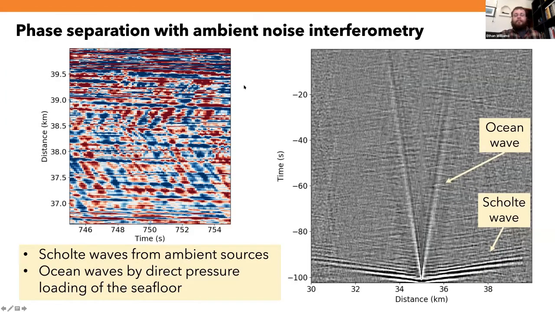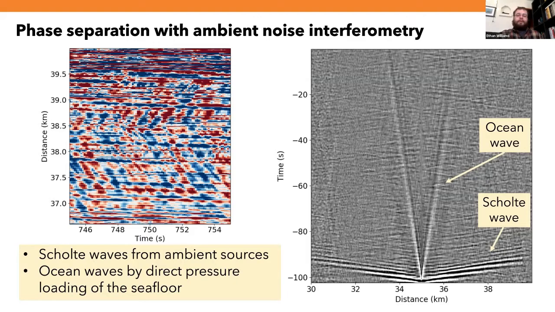And if we do ambient noise cross correlations, we get not only the expected surface wave phases that we typically use for surface wave tomography, but also distinct ocean wave phases. And so what we're basically looking at is direct pressure loading of the seafloor. So effectively high frequency, phase coherent seafloor compliance from ocean surface gravity waves that we can observe in extraordinarily high resolution that you can't normally get with a broadband OBS array.